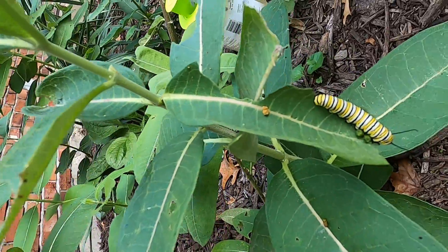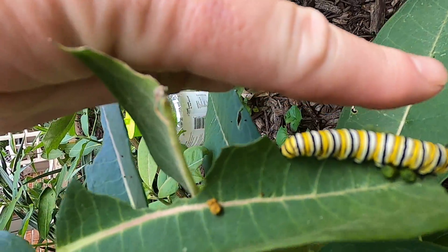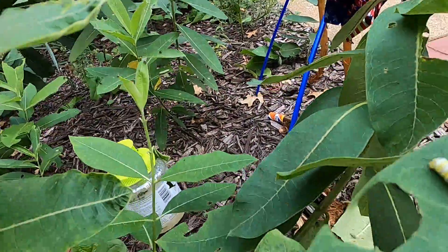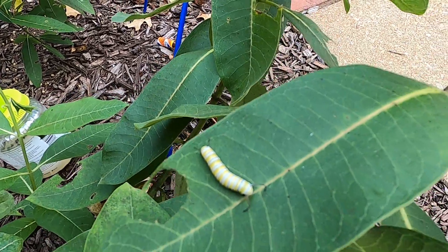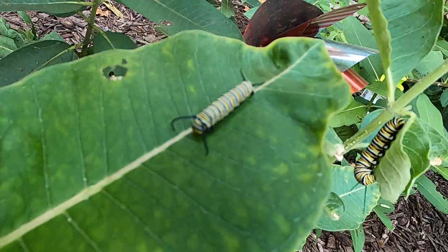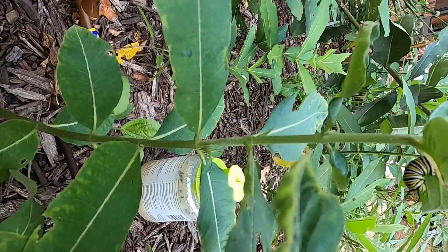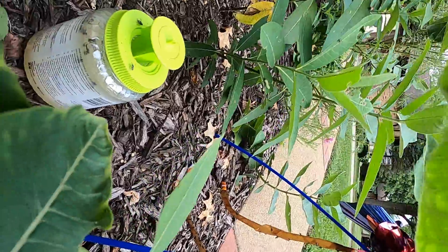There are many sizes of monarchs — look at that one. There's my finger for comparison to show how big it is. I counted out here no less than 20 or 30 yesterday. There's another one — let's see, it's my first time using this. If I look at this plant, there's another one, and there's another one behind it — look at that big one. Boy or girl, we'll find out after they come out.